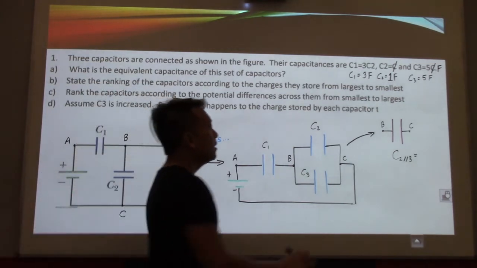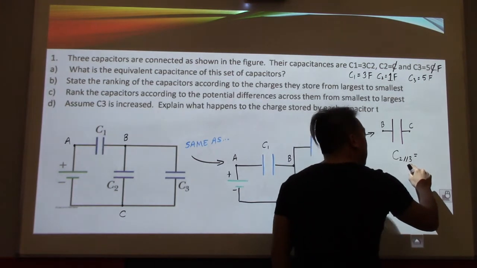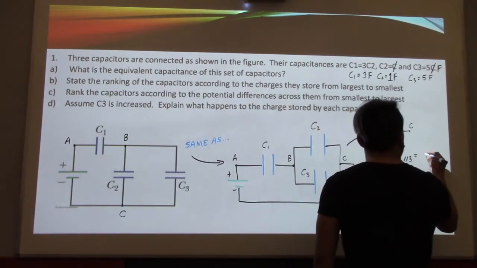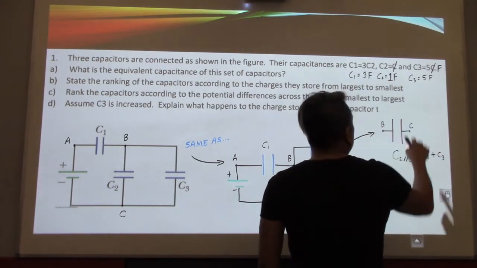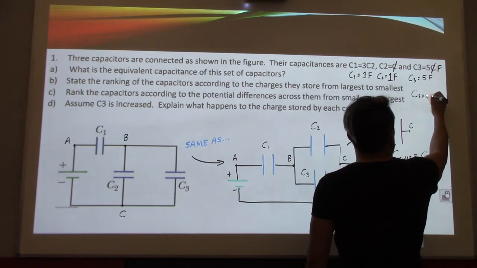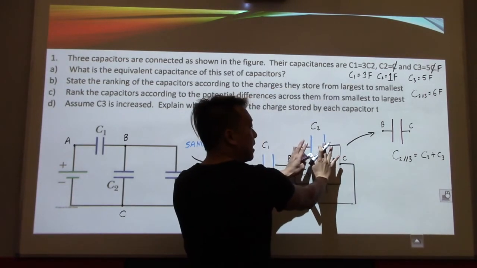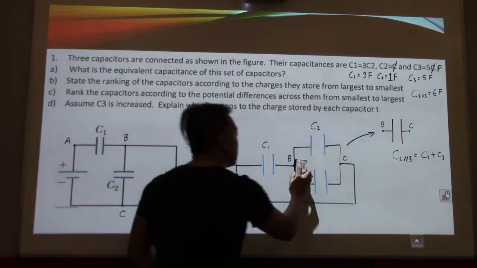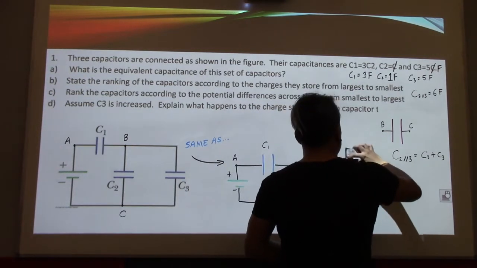Do it in pieces. So I use this notation. I'm going to say that the capacitance of 2 parallel with 3 is, and when it's in parallel, what do we do? We add. So we're going to do C2 plus C3. 2 plus 3, that's going to be 5. So right up here, C2 parallel with 3 is 5 farads. So imagine I take this, erase it, and put this piece in here. Let's actually, not imagine, let's actually just do it. Let's replace this with that.